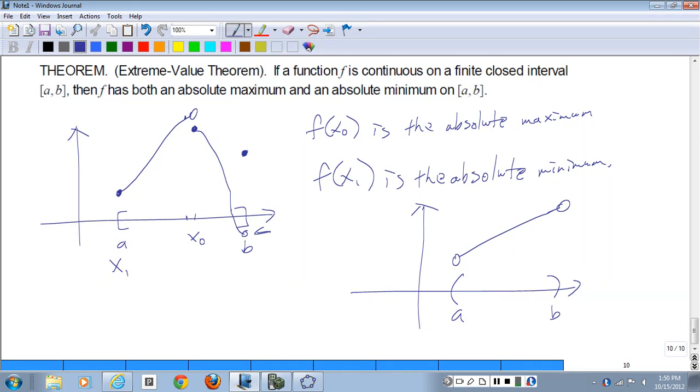What's the maximum value of the function on that interval? Well, if we evaluate the limit as x approaches b from the left, we get this y value, whatever it is, but the function never gets there. Scoot a little bit to the left, it goes higher than that. If we take the limit as x approaches a from the right, we get this function value. That's less than any function value on the interval, but the function never gets that low. If we scoot just a little bit to the right, oh, but wait, it goes lower than that. So, no greatest value, no maximum value, no minimum value on this interval.